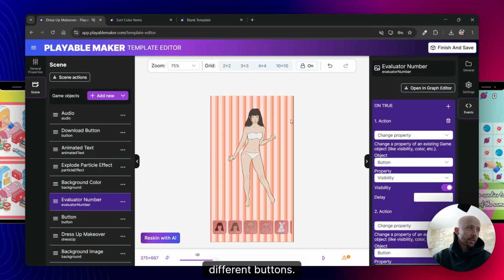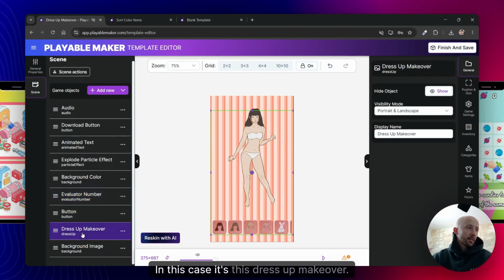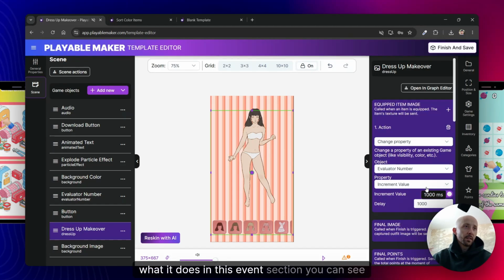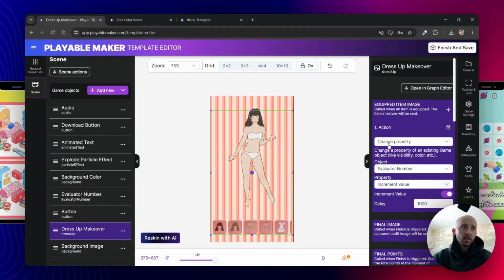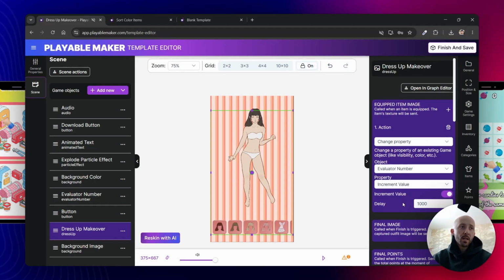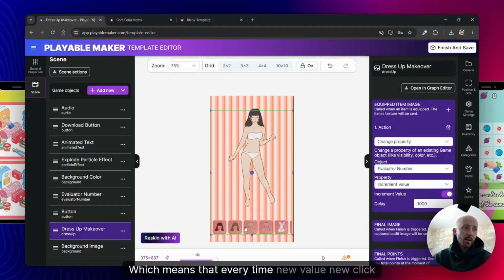showing different buttons. Now, which object is feeding it? In this case, it's this dress up makeover. In this event section, you can see that the evaluator number is incrementing the value of evaluator number, which means that every time a new click happens, it's adding one and another one and another one.